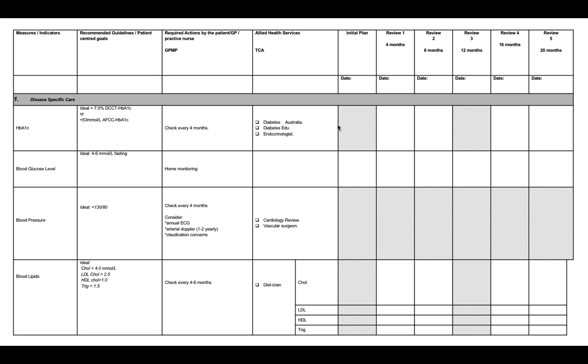Now you'll notice that some of the squares are shaded, a slightly different colour, and those shaded squares are the diabetes cycle of care. Now some clinical software will have a separate form that you can fill in, and a lot of GP clinics fail to bill a diabetes cycle of care because they're just not quite sure they've got everything done for it, or they can't find all the bits and pieces that make up the diabetes cycle of care. So what this template has is all of the components of the cycle of care in the one template.